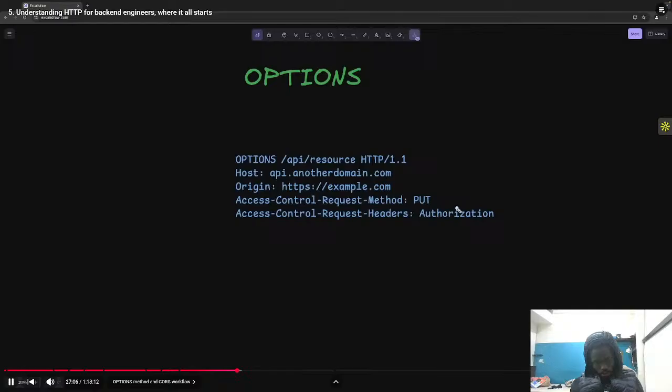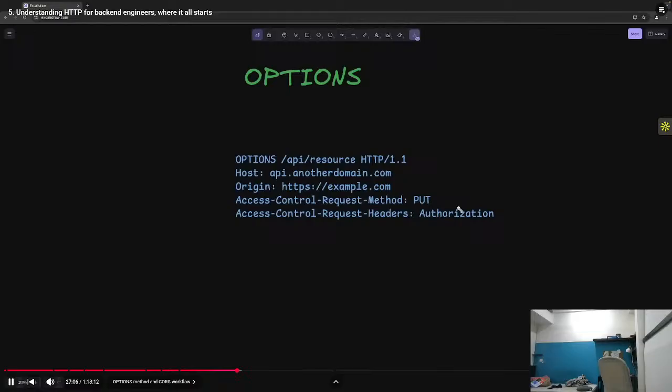Non-simple headers are basically anything apart from our general headers or request headers. One example could be an authorization header or some custom headers. And the third one is, the request has a content type other than application/x-www-form-urlencoded, multipart, or text/plain. These are called general or simple content types. So if our client requests the data to be in JSON, in that case, it will be considered as a pre-flighted request.